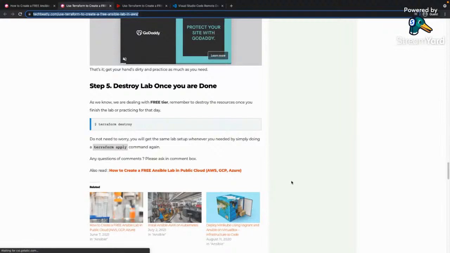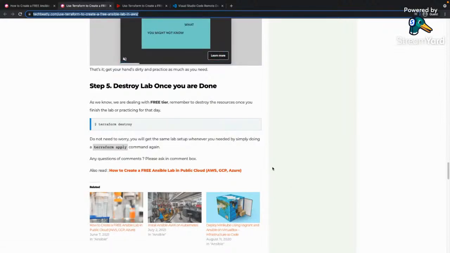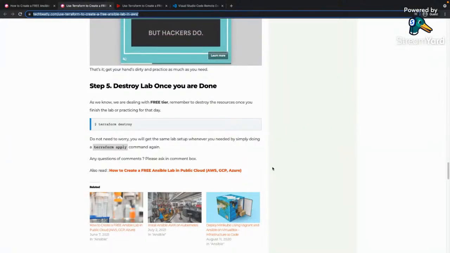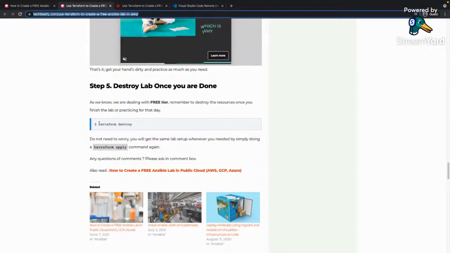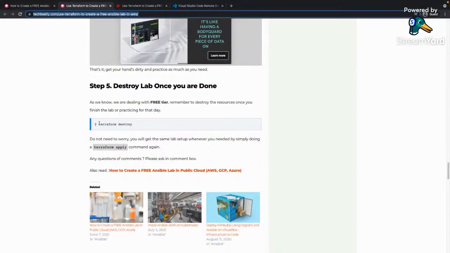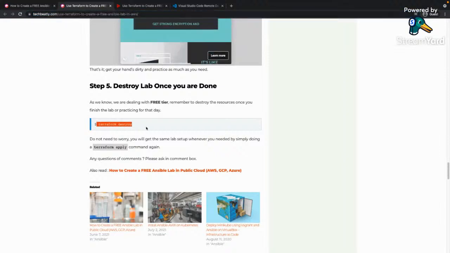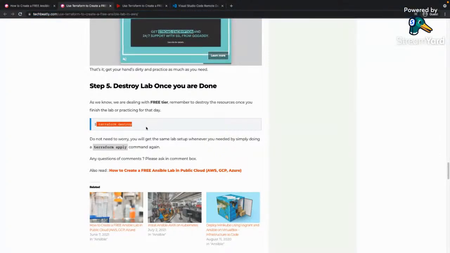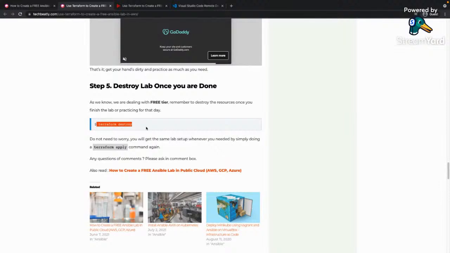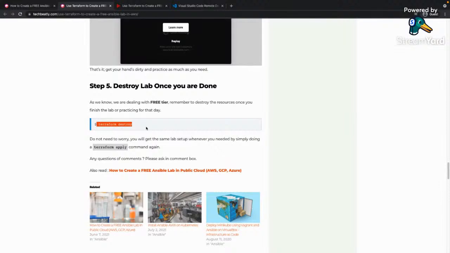That's it. And once you're done, let's say I have created this lab. After we end this live session, I will just run terraform destroy. That's it. So I'm using 3 nodes for 3 hours, still within my free tier quota. Good, right? So whenever you need, you can just spin up the lab and destroy it. That's why I told you, when you destroy, you will lose the code. So always practice keeping your Ansible playbook and configuration inside the Git repository. Please practice that.